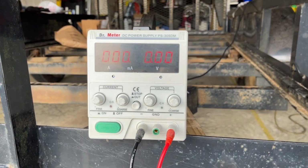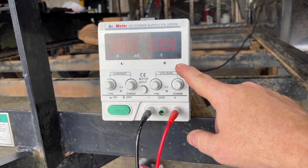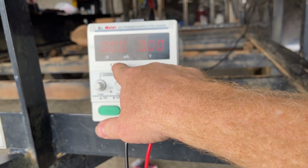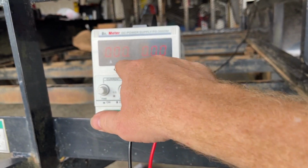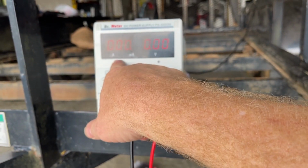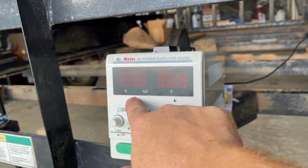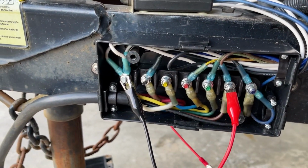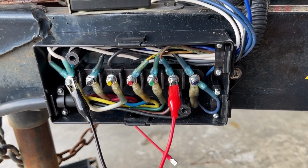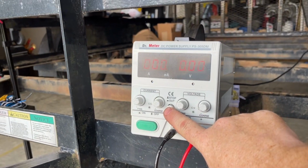So I've got my DC power supply set up, 12 volts on the voltage side and somewhere around 3 amps on the current side, limited on both, limit of 12.67 volts and limited to 3 amps over here on this side. Yeah, there's a glare there, sorry. Negative is hooked up to ground. Red is hooked up to what should be the running lights on the trailer. Let's start the current flowing.